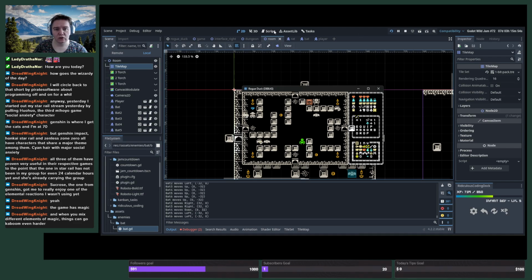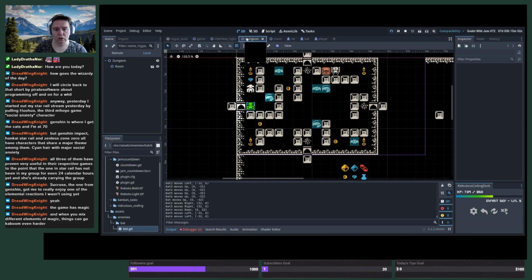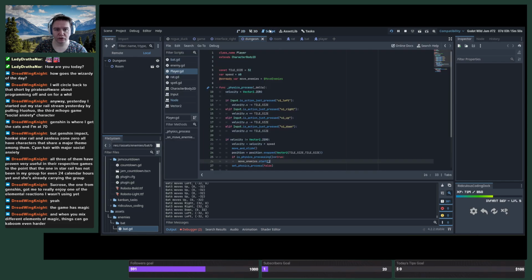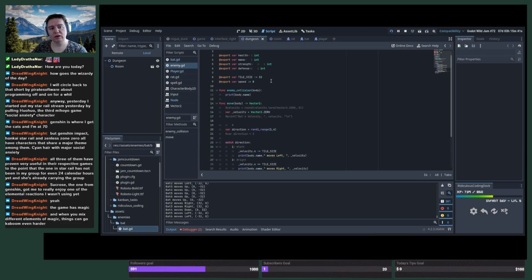Okay, so I know there's a way to do a script-based timer. Can I just say new timer? Enemy.